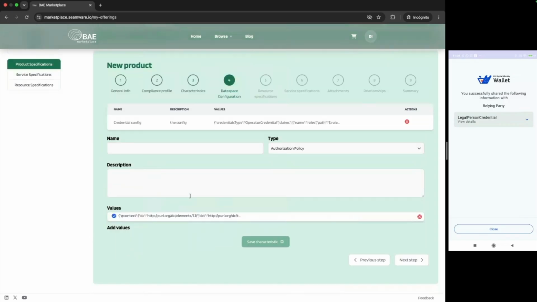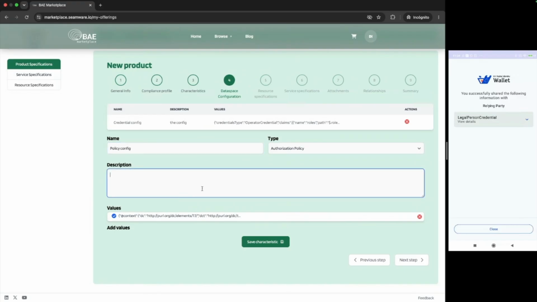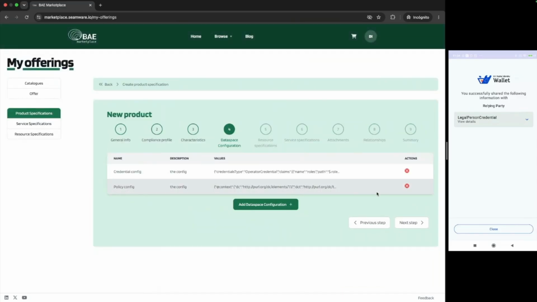Okay, so we can add this. This is the config. Okay, so we can save this characteristic.